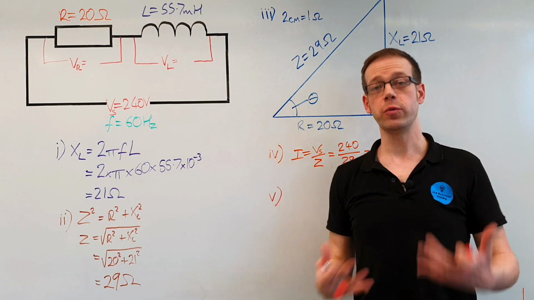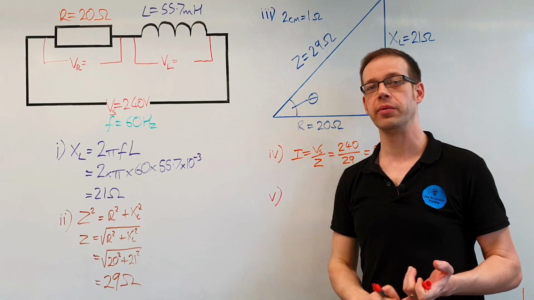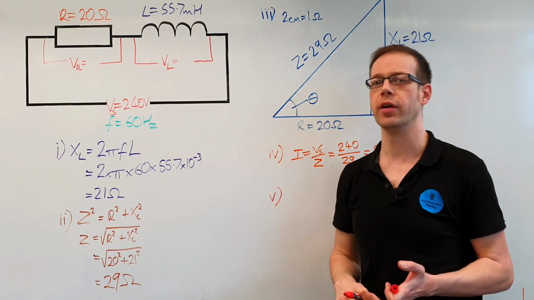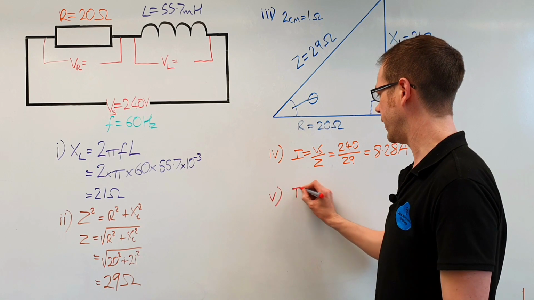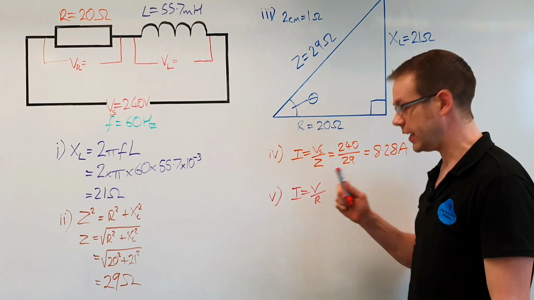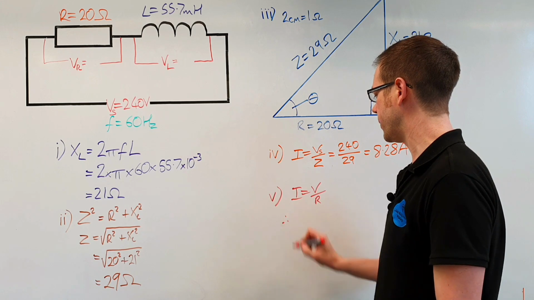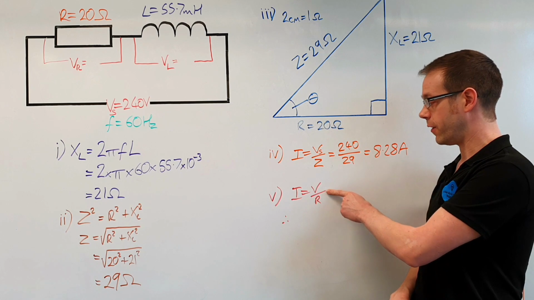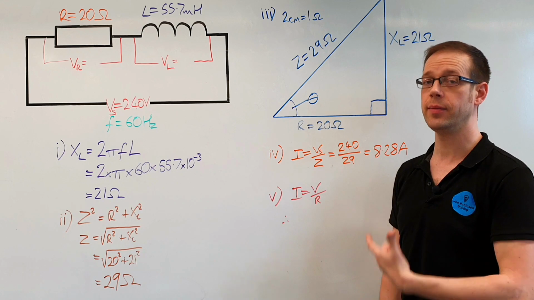Now, to find the voltage across a load, if we know the current flowing through the load and we know the resistance of the load, or the opposition to current flow of the load, we can calculate what the voltage will be. And we start from that old faithful, dependable Ohm's law, I equals V over R, but we want to get V by itself. We want to make V the subject. Currently, we've got V and we are dividing it by R. So we do the opposite function. Instead of dividing by R, we times by R.